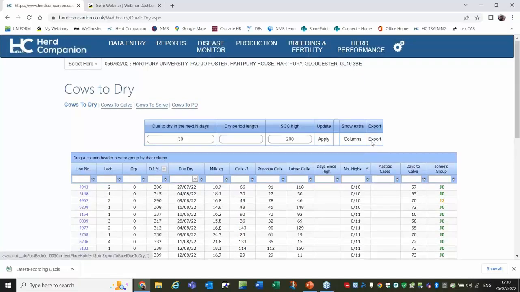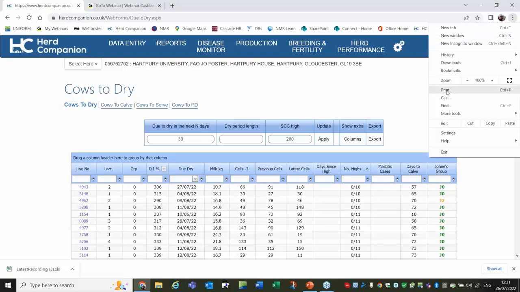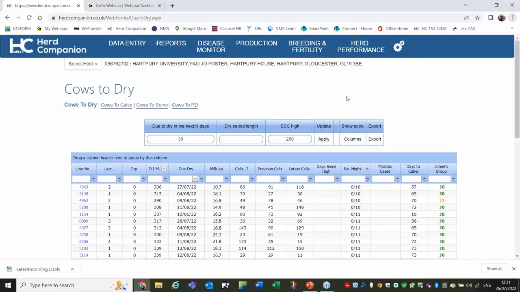And again, same sort of idea, you can export. If you want to print out any of these reports, incidentally, you can as well. Now there's no obvious print button, but I've got my control panel in the way. Let me just pop that down there. I'm using Chrome. Edge works in exactly the same way. If I go to my 3 dotted button in the top right corner, I've got a print option here. So that will print quite a nice format actually, exactly as you see on screen. And you get a print preview as well, just to check what you're about to do. That's hopefully a handy hint for you.